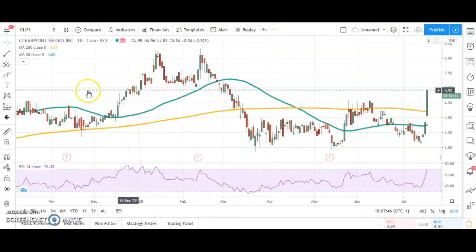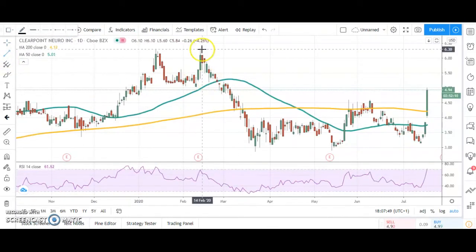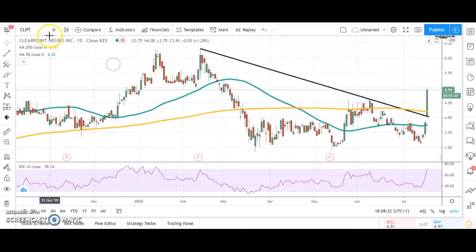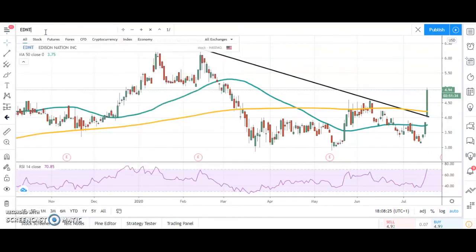Another new stock to our sweep is Clearpoint Neuro. We've got a gap higher today breaking a line of resistance from back in February. The top of the gap and that line is at around $4, and an end-of-day close above May/June resistance at $4.60 should be enough to give us a retest of the best levels of the initial part of this year, as high as $6.30 plus. So basically, while we're above $4.60, looking towards $6.30 on Clearpoint.